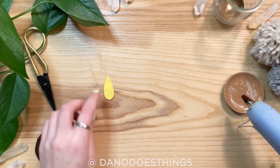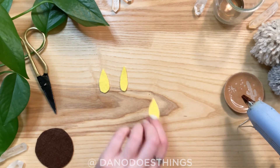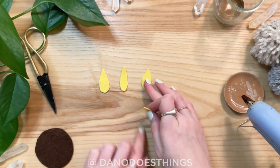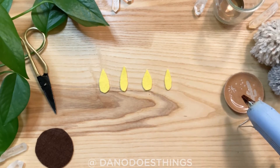For the petals you'll use four basic shapes. All of them will have one pointed end and one rounded end. One will be thicker and about one and a half inches long, and then you'll have a narrower petal also one and a half inches long. The other two will be about one inch long, again with one petal being thicker and one being narrower.